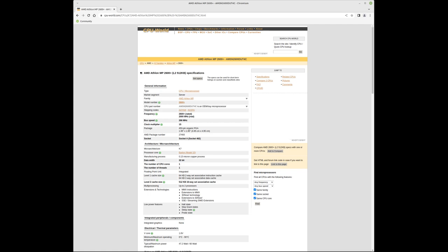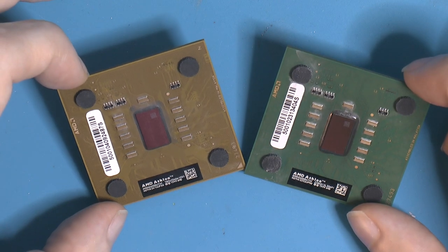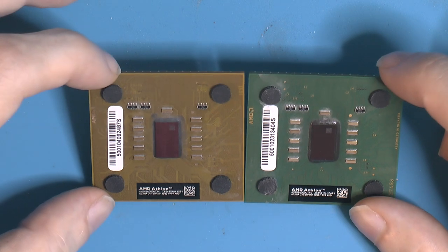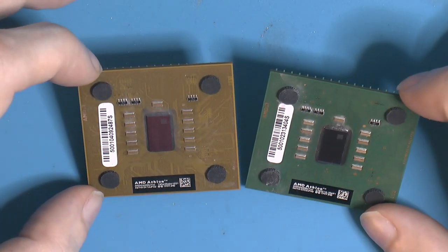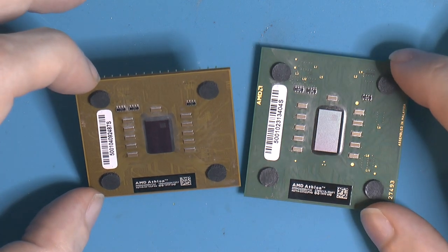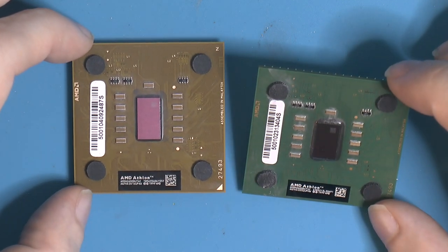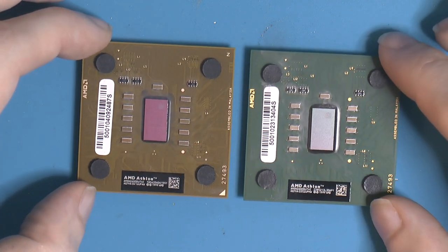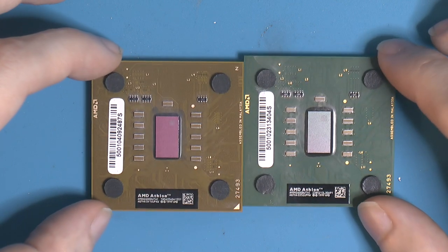So there are two types of 2600+s. There is a high clock one with half the cache, and this is the lower clock one with double the cache, which is what I want and most people want for their Athlon MP system. There are different colors here because they're not made in the same week. I think one of them was made in 2003 week 52, and one was made in 2004 week 16, so that might explain the color difference. But they are model-wise identical, so it shouldn't matter, and we won't see them once they're under the heat sinks.